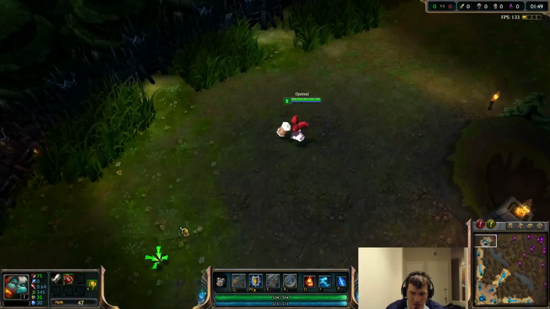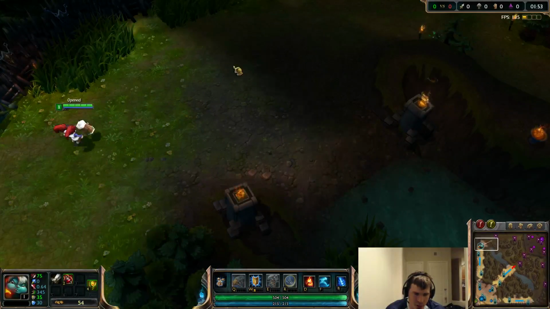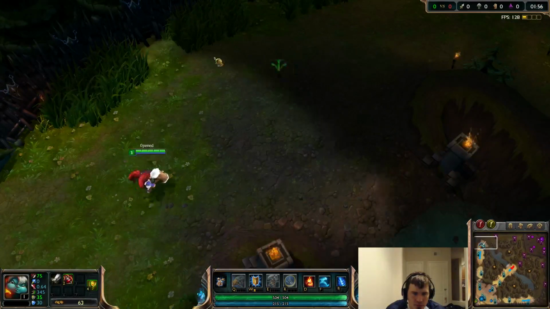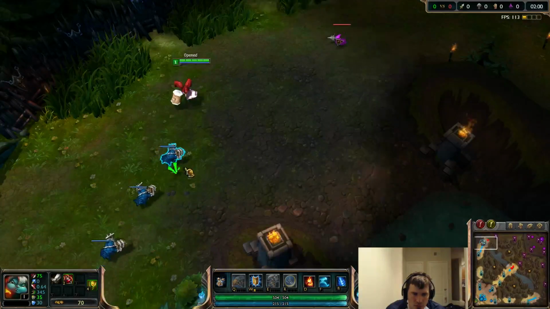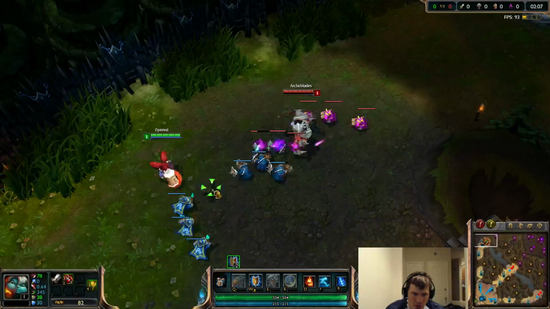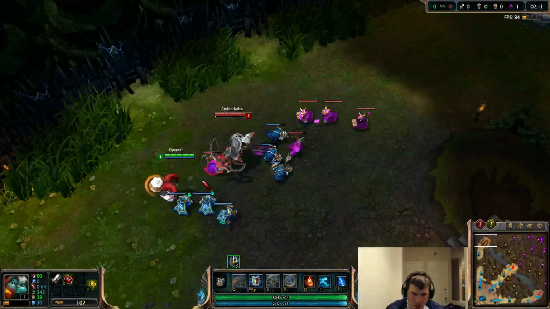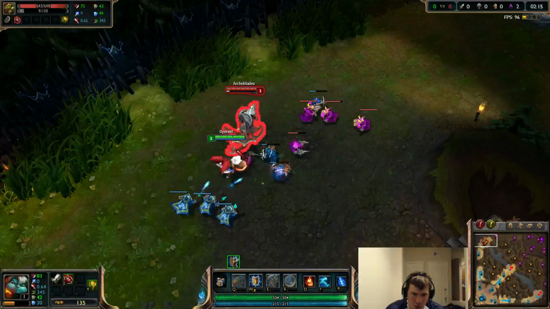It's not usually this easy just coming straight to lane, but this is just to give us a rough idea of the matchup. So get in there. If you can, before he even starts, get a couple hits on the minions. It definitely helps. Try to avoid getting hit by him too much.